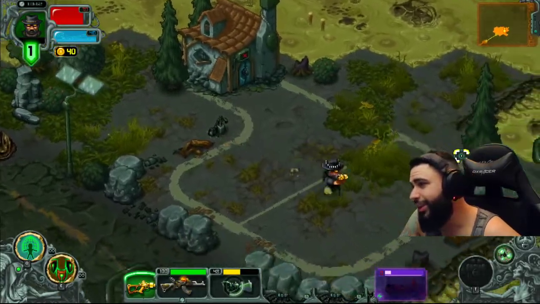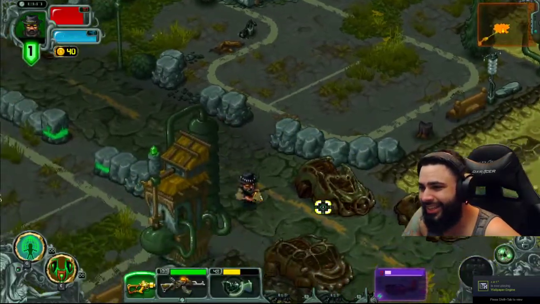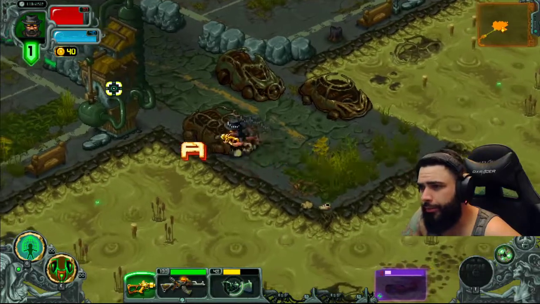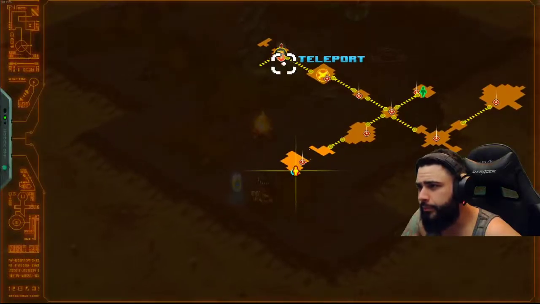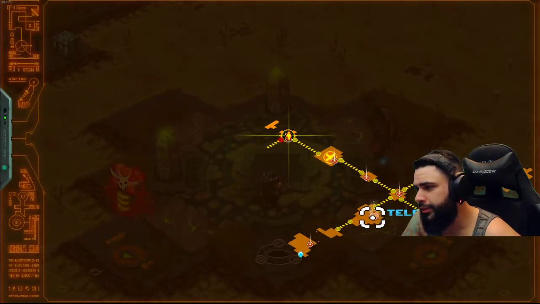Uppercut the statue? When in doubt, just uppercut things. I respect it. What is that? Oh, power up. Haste. Is it boss time? It's boss time. No, we should buy something first. We should buy the, in case I die. Where's the shop?